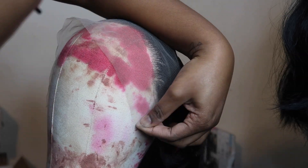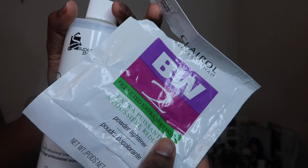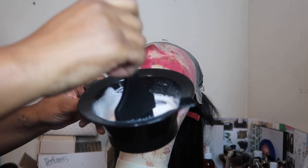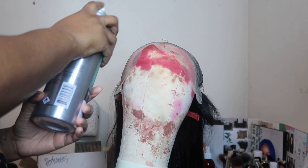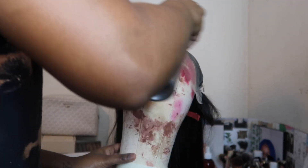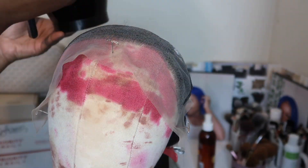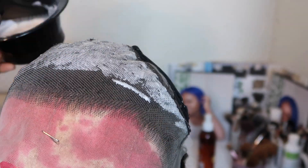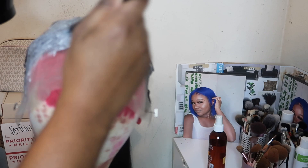Here I'm just pinning the wig back and trying to get the placement right. This is what I'm using, and I'm going to mix everything together — my formula. It was very watery because I didn't have enough powder, so I sprayed hairspray on the lace and let it get completely dry before applying.